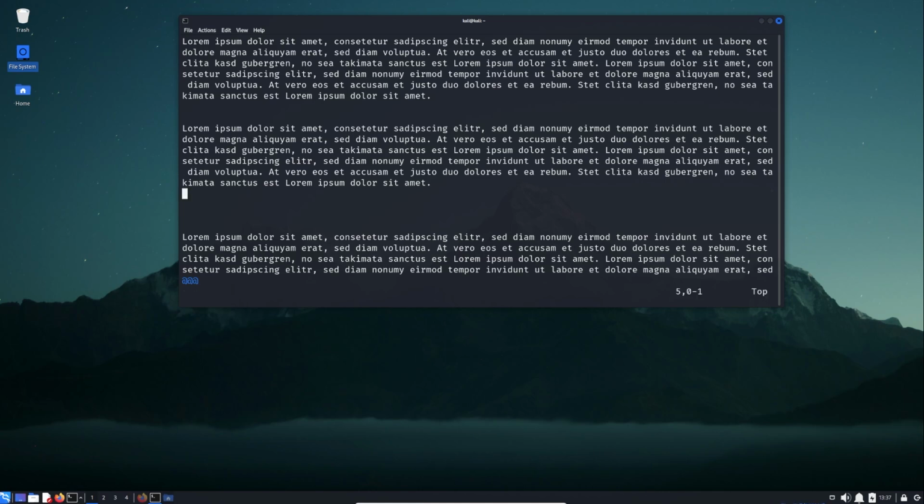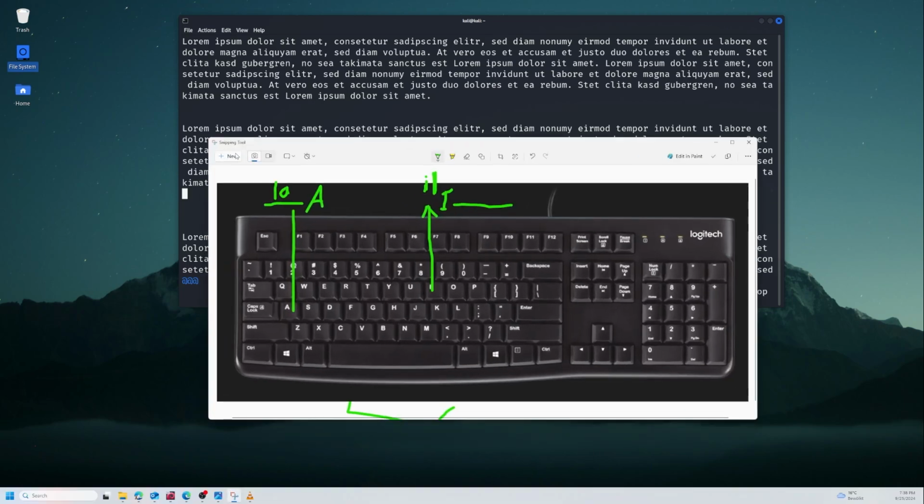So let's go back to the screenshot of the keyboard and try to highlight them there. So we have here small letter o and capital O. So this is going to start a new line. Small o is going to start a new line below the current one.